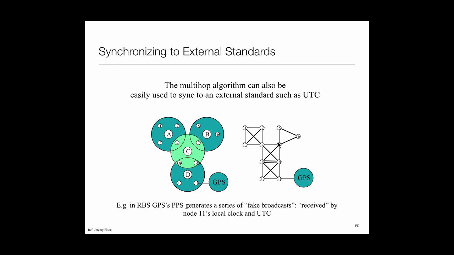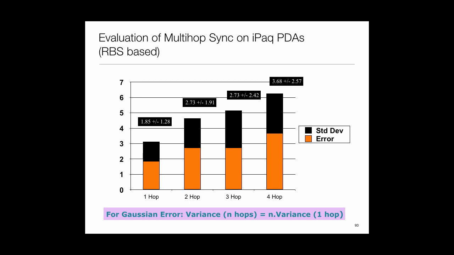NTP's advantage is that intermediate nodes in the network, you have no interaction with them. You're just jumping straight to the server that you're talking to. But it comes at the cost that you are not able to take into account the individual hop characteristics that you may have. So this kind of approach came out of the ad hoc network and sensor network communities.